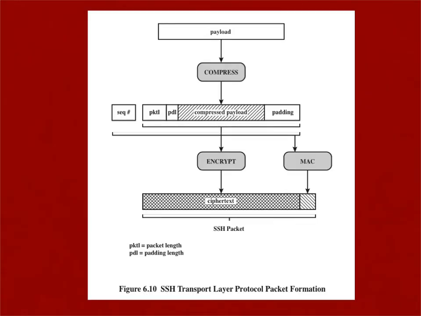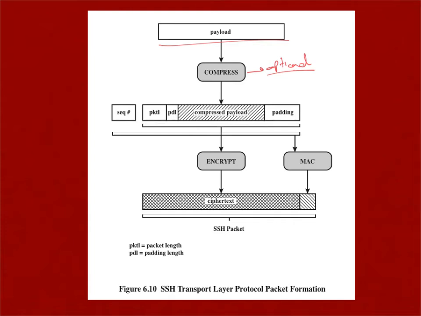Again, similar to TLS, with a slight difference here, we see that the payload excludes the TCP header. The TCP header is not part of this at all. TCP is lower, so we don't do anything with the TCP header. It's not encrypted. It's not touched. And again, this compression is optional. The standard says that it's optional, so you could have some compression, and you can choose not to use any kind of compression.